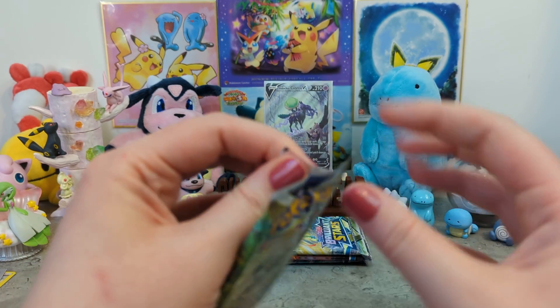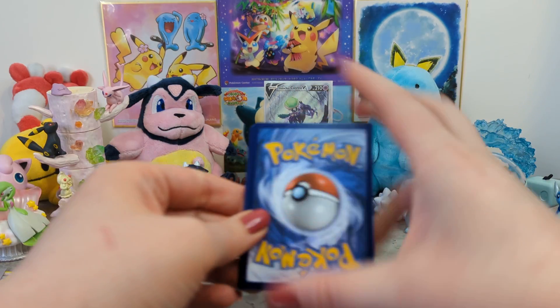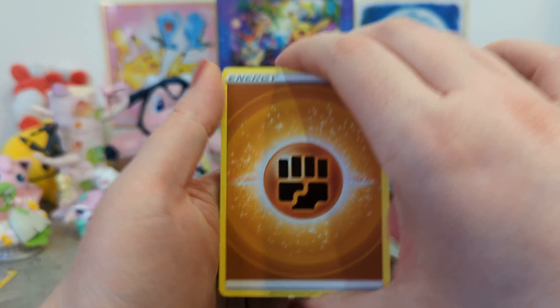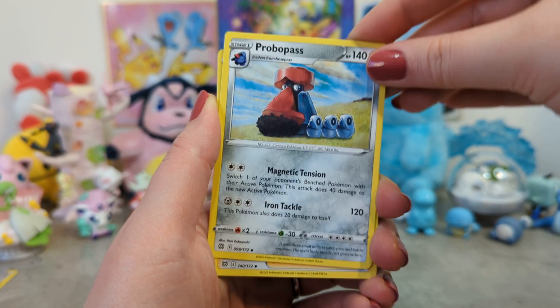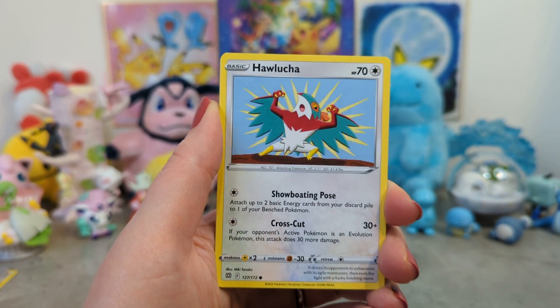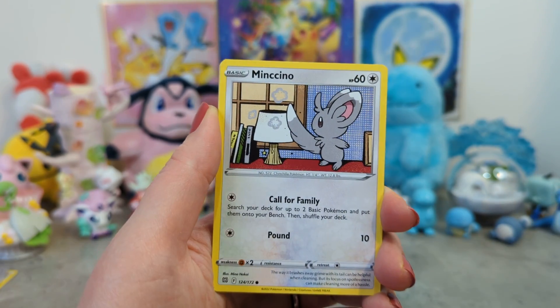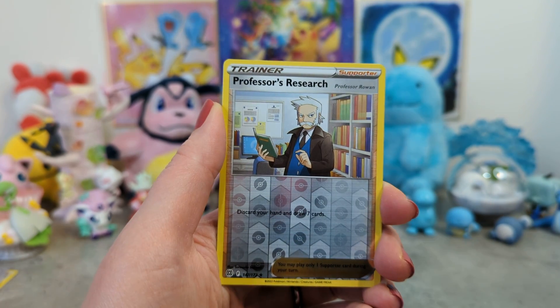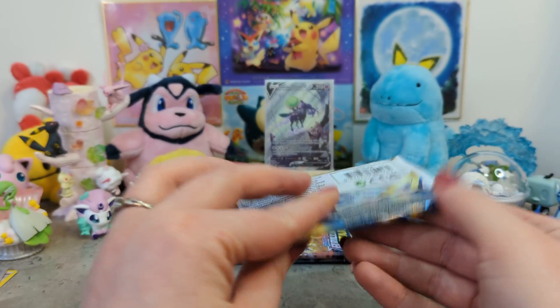Come on, let's get some character rares. I've seen some people get double pulls from the same pack - kind of like mini god packs. Pack six - Fighting Energy, Team Yell's Cheer, Probopass - yes that is his name - Friends in Galar, Hawlucha - oh that's a cute card - Carablast, Minccino, Turtwig, Reverse Holo Professor's Research, and Haxorus non-holo.